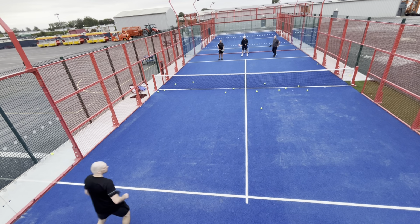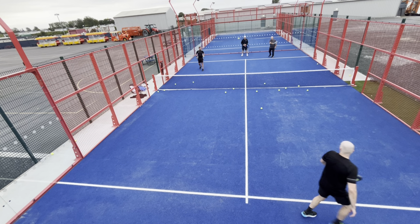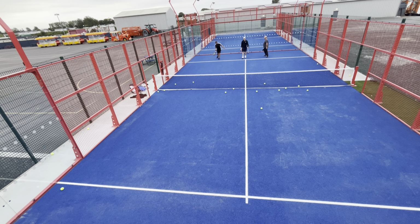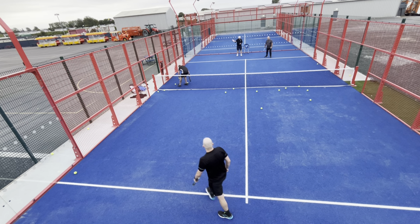Unlucky. So that one, the racket angles, that happens. So it's changing the angle slightly better and running in after it. So again, just follow it in after that serve. Yep. There's a ball behind you. Just watch that one for me. Thank you. Good. Okay, change around again. Can we just keep rotating?